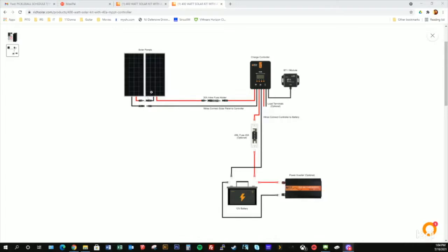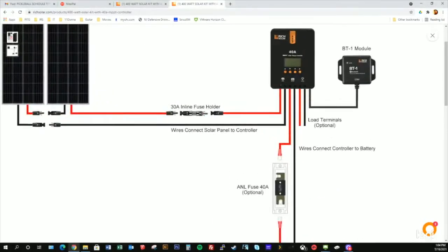So there are your solar panels. Here's your charge controller, and let me just zoom in on this. This is also cool, a pretty high def diagram showing each component in detail. Your solar panels go into the PV plus and negative where it reads solar. Your battery goes where it says battery. The Bluetooth connector, which will link itself to an app, goes into this network port here.